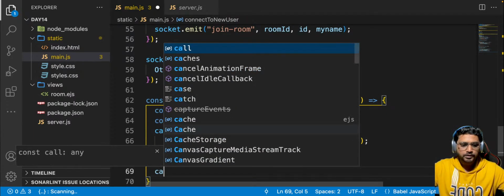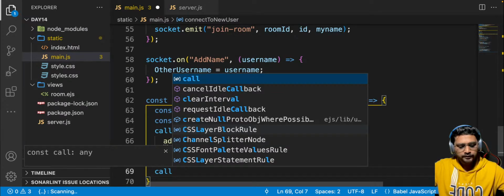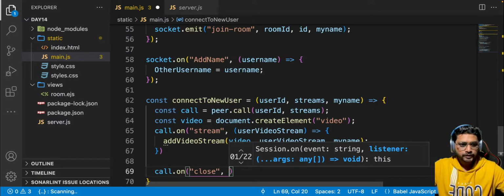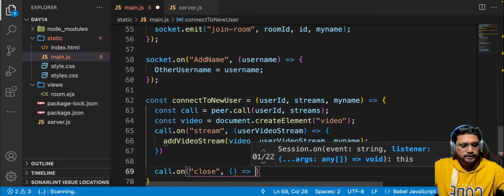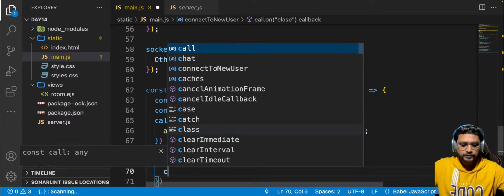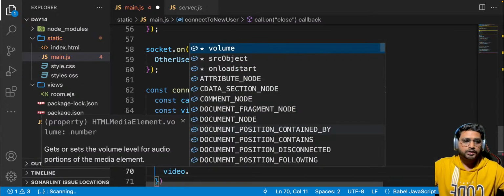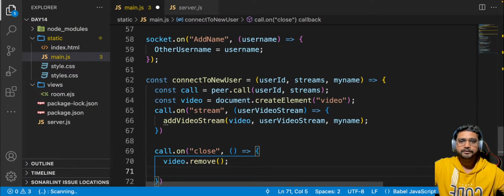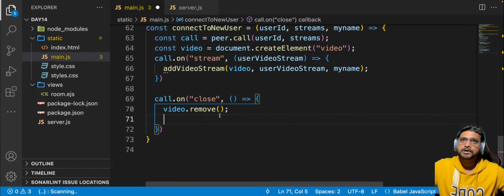Now call ends. If call dot on close, what we need to do? We simply need to remove the video dot remove. We remove the video that is showing on our UI, right?